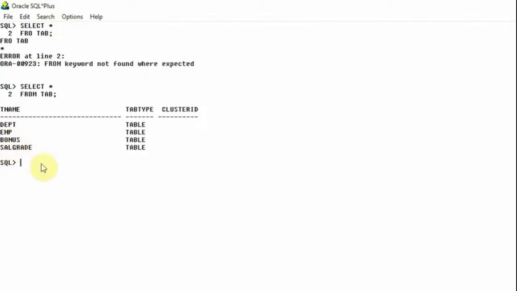So if I want to write a query on a particular table, then I should know the columns which are present in that particular table. In this session, all the queries will be written on the employee table. If I want to see the employee table details, that means all the column names and how they have been written, you can write select star from emp. This will show you all the details, guys.